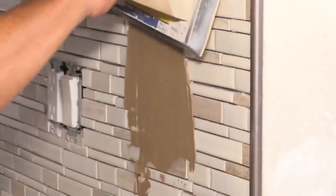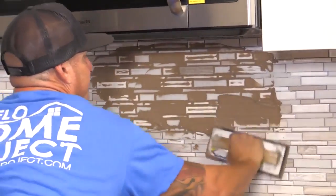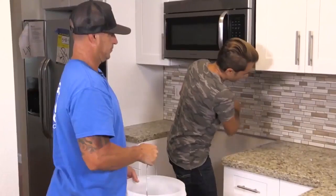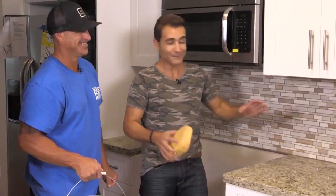So now you can really see the difference with the grout. When you first apply it, it really looks like it's super heavy and thick, but as soon as you start wiping it down, you can see that it's a really thin layer. So it just complements, again, all the tones in the existing stone. There we go, Frank. We are done. Thank you so much for doing this for us. Looks good, Martin. It's almost like working a diamond, right? It's a bit rough at the beginning and then all the beauty just shines through at the end.